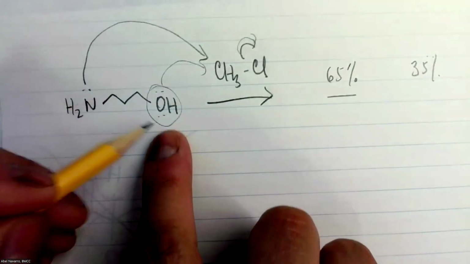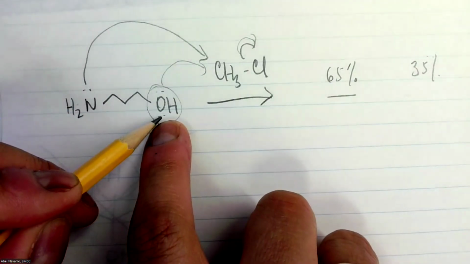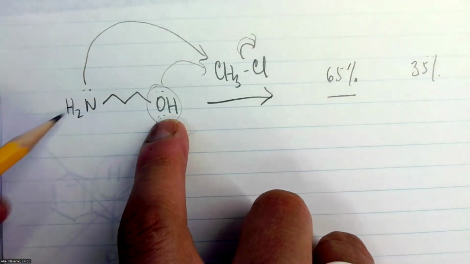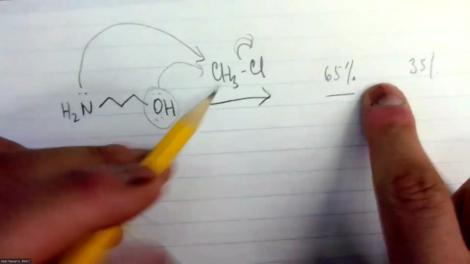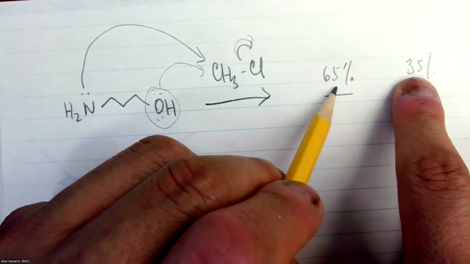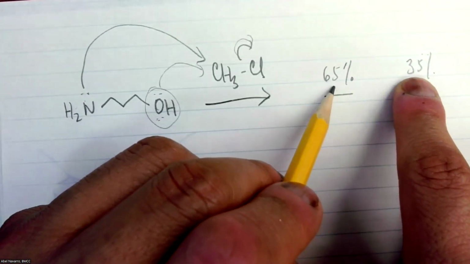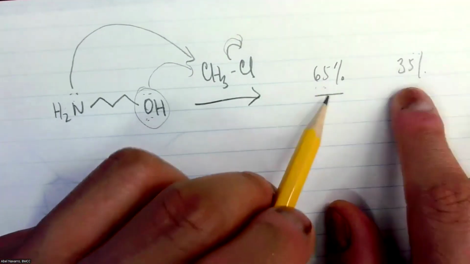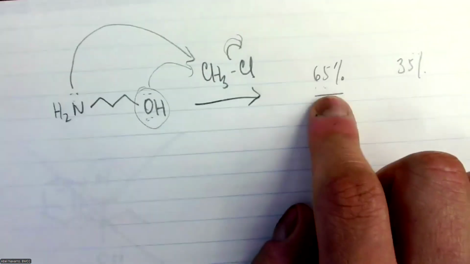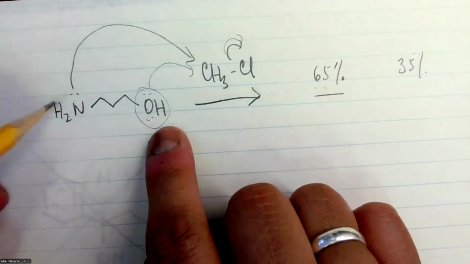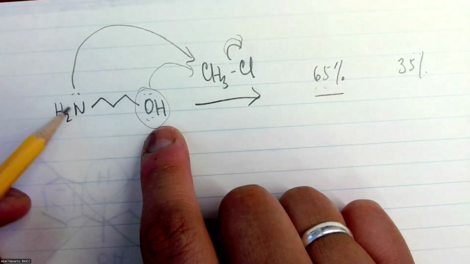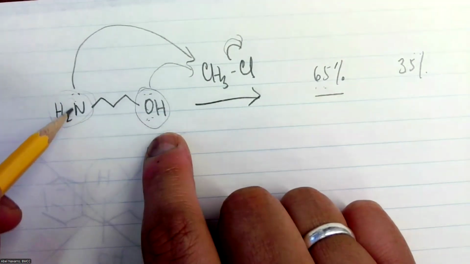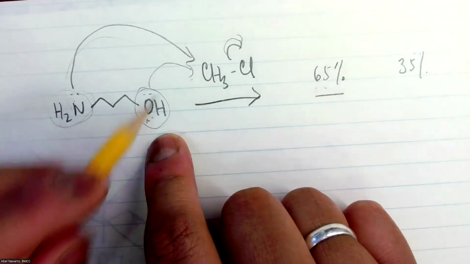Why is that? Because OH is also a nucleophile. Even though it's a weak nucleophile, it's also a nucleophile. It will compete with the amino group. Of course, it's less than half, I mean, it's about half the strength, but you still don't want this 65-35. You want 100 here. You want a higher percentage. So what should you do? I have this compound. I need to react it with this compound, but I want only the amino to do this substitution. I don't want the OH to do the substitution.